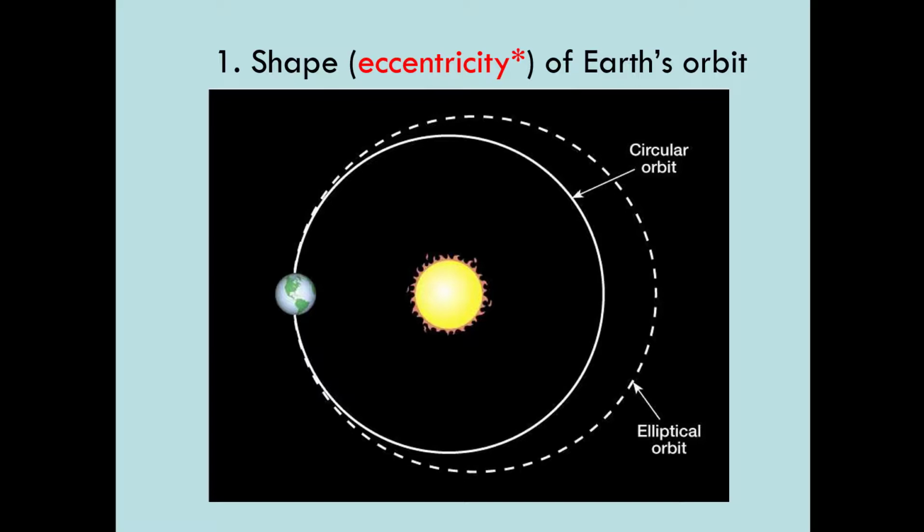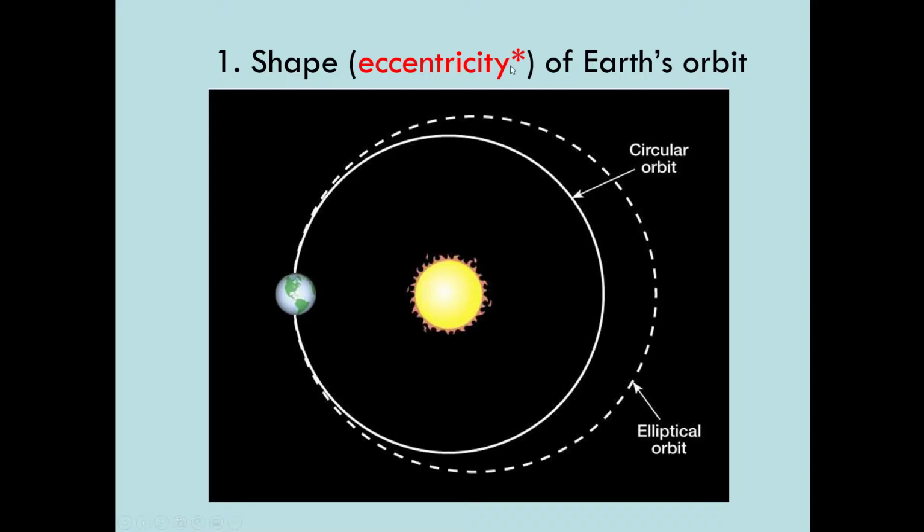When we get closer to Jupiter, what tends to happen is that Jupiter pulls us a little bit further away from the sun, and we move from having a more circular orbit around the sun to having a more elliptical orbit. Just know that most of these diagrams are greatly exaggerated just so you see the difference here. So when the Earth has a more elliptical orbit, or it's a higher eccentricity, is the word that geologists use, it's physically further away from the sun, so it's going to receive less of the sun's rays. So circular orbit, less likely for ice age; elliptical orbit, more likely for ice age.